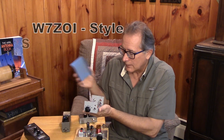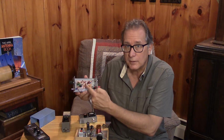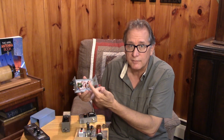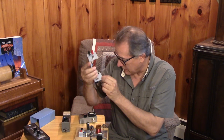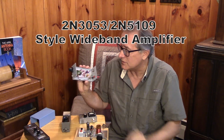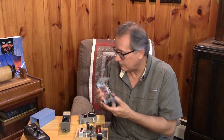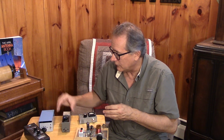It's kind of a W7ZOI design, except I used a bipolar transistor as the emitter follower buffer instead of a FET. And it has one of those patented wideband output transistors. I think this is a 2N3053. Radio Shack used to sell those. This thing puts out 50 milliwatts at least, probably closer to 100 milliwatts of RF, and that does light up the loop nice.